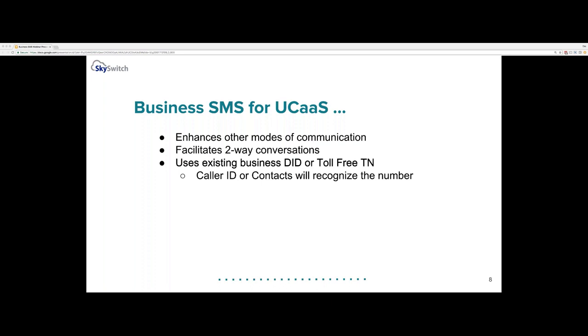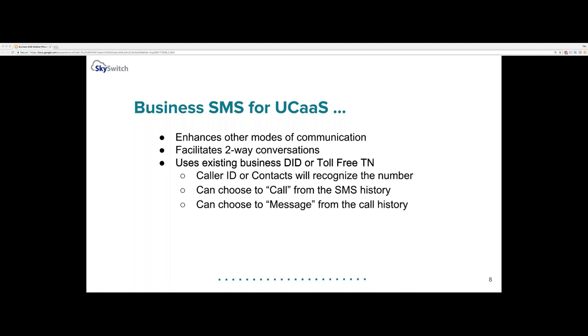So that helps in easing the transition between the two different types of communications, because you recognize the number right off the bat. As I mentioned, when you're texting with somebody, if you look into text history, you can always choose to call that person. And similarly, if you're looking at the call history, you can always choose to message that person. And because it's the same phone number, that's obviously a lot easier.